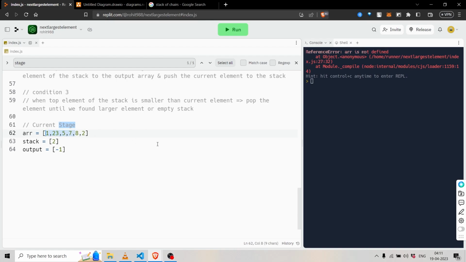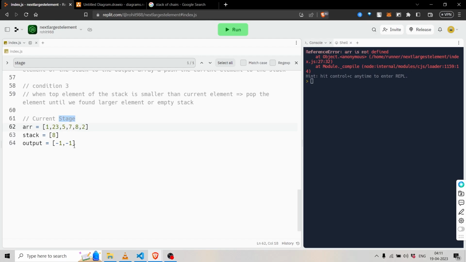So we don't need to keep 2 in the stack anymore. After replacing 2 with 8 in the stack, we push -1 to the output array, since there is no larger element to the right of 8 in the input array. So the output array becomes -1, -1 and the stack becomes 8. So our next state is this.